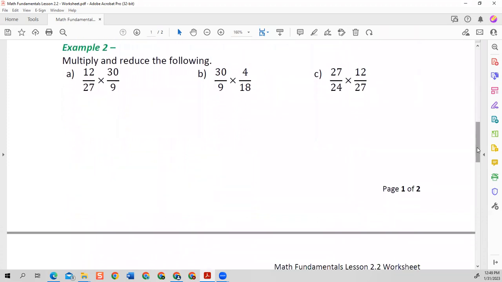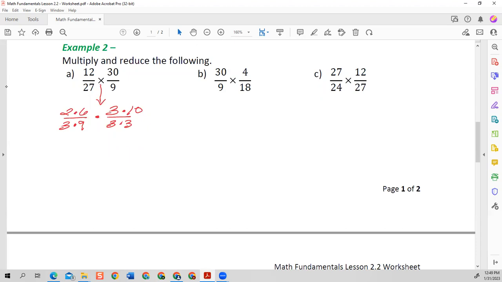All right, this next one, let's multiply. So you can multiply first and then reduce. However, the numbers are going to be big, and sometimes you'll miss a number in the reducing. So let's go ahead and reduce it all first and then multiply. So I'm going to look at this first fraction. I got 12 over 27. I know 12 is 2 times 6 over 27, which is 3 times 9. And then I'm going to bring this multiplication down and break this other fraction down. So 30 over 9. So I have 3 times 10 over 3 times 3, because that's 9.